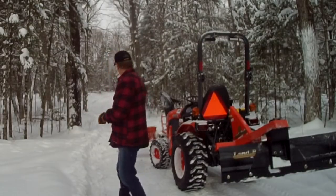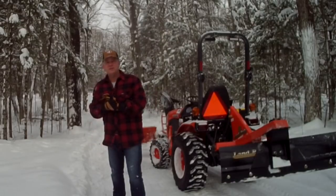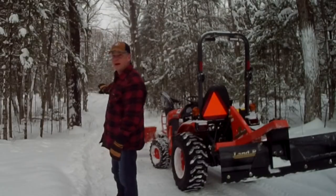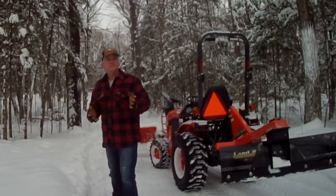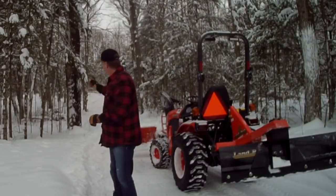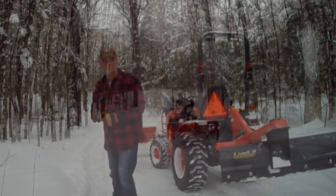it's working pretty good. I'm only getting about maybe 10 inches out the side of the tractor. But it's certainly widening it a little bit, pushing it back a bit into the forest. So let's give her a few more tries before we wrap this up. I'm really happy with it. It's dragging nice on the ice and on the gravel because everything's frozen. So let's take another run down the road a little bit, give her another shot, and then I'll wrap it up.